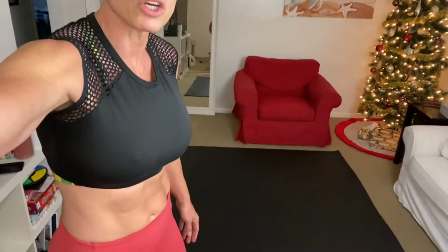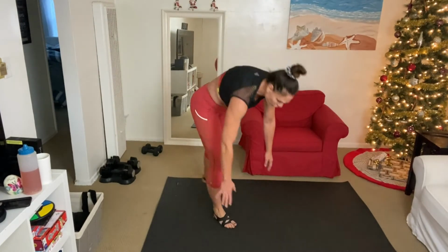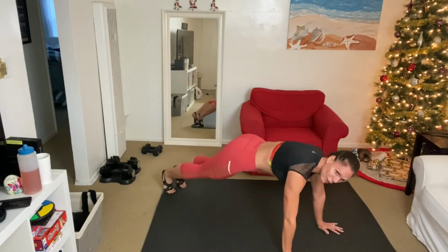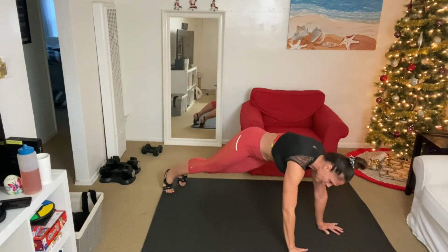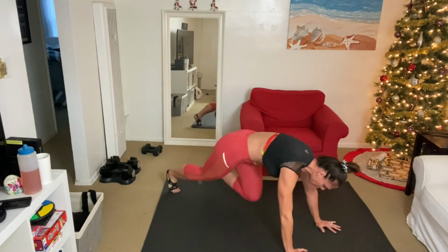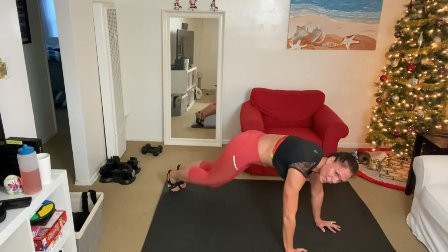All right, we're gonna go and do some mountain climbers. We're gonna go to the floor, 30-second mountain climbers, and then we're gonna do crunches for 30 seconds. Ready? High intensity again. Hands up, my fingers are spread. Let's go. We're just gonna run. Make sure you show hands under your shoulders. We're doing 30 seconds here.